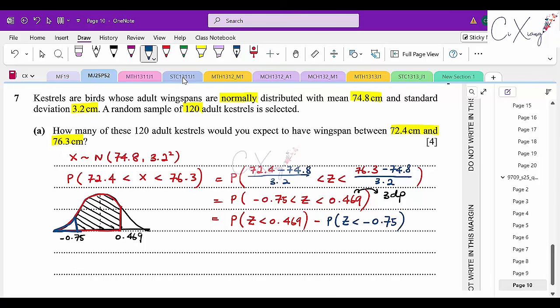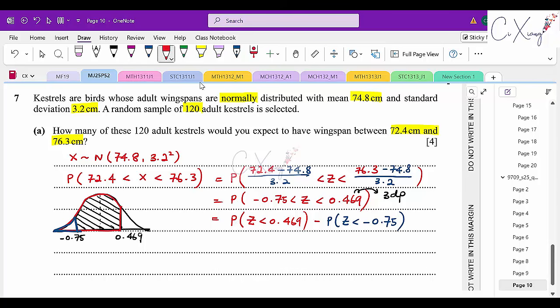Okay, so this is how the formula comes from. Because I know that this particular step shows the area that I want to find. And to get the shaded area in black color here, I take the red color area minus the blue color area. And this is what we get.